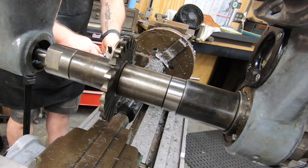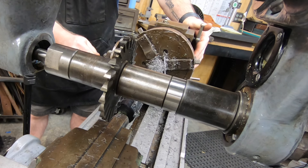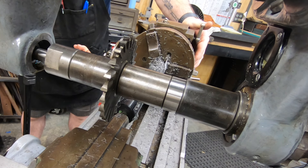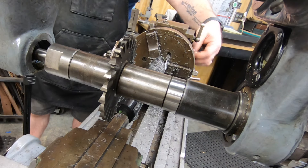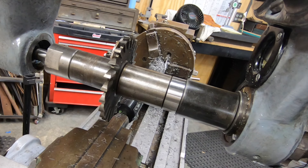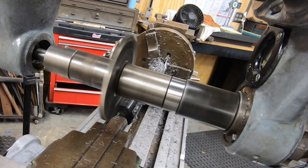I had the thought one day while watching a video on Cloud42's electronic lead screw — could I do something similar for a dividing head? Do some sort of digital link between the table movement and the dividing head? My first thought was I could do the same thing that James is doing: put a rotary encoder on the table lead screw and then a stepper motor on the dividing head. But then there's an issue with backlash and everything else in the screw.